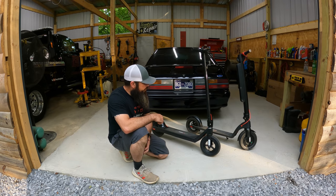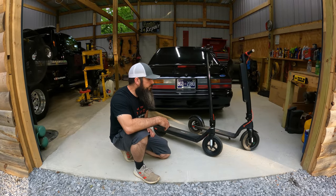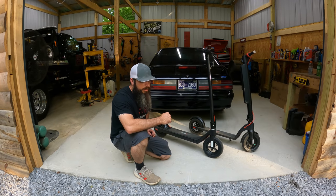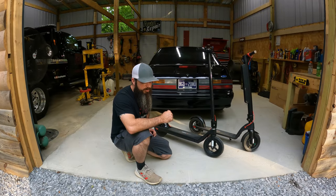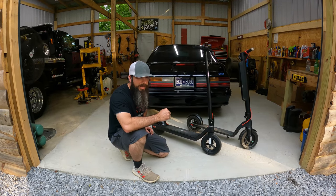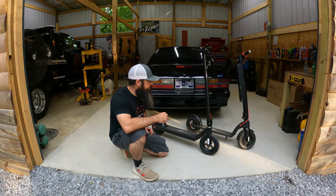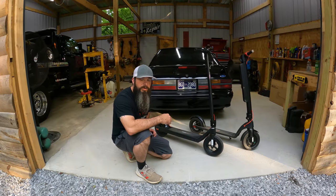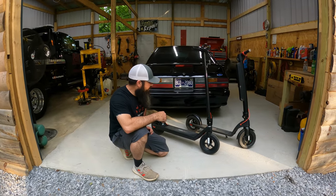So we're super excited. Now guys, you don't have to be in Pigeon Forge to fully use one of these scooters. You could be anywhere. If you live in the city, an in-town commute, if you're lucky enough to live close to your school or your work, these things are gonna save you, especially gas. It's $5.30 a gallon here locally. So hey, if you can leave that car at home and cruise around on one of TurboAnt scooters, it's going to save you a lot of money there. So yeah, by all means, grab one of these things.